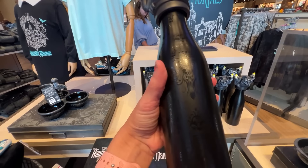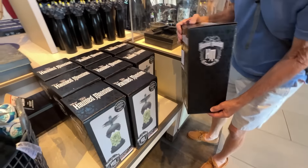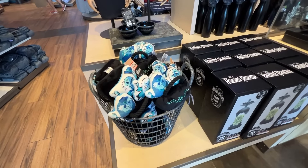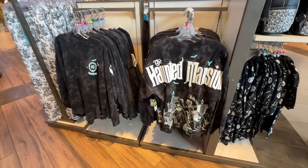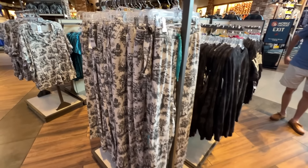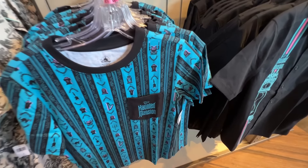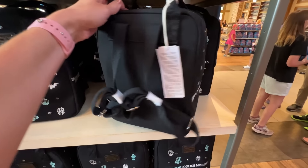Here is the Haunted Mansion display — there's a hurricane candle set, really cool light-up battery-operated. Look at this water bottle — amazing — $34.99. Dad checked the big one and it's $69.99. There's a cute candy dish — $54.99 — with all the hitchhiking ghosts inside, that's awesome. There's also a dog toy where the dogs come out of a dune buggy for $24.99, with a little rope. There's a brand new Haunted Mansion spirit jersey with the hitchhiking ghosts on the back — glows in the dark for $84.99 — and Haunted Mansion jammies for $44.99 and another jammy set for $54.99. I just spotted a brand new Haunted Mansion Loungefly in cloth material for $78.